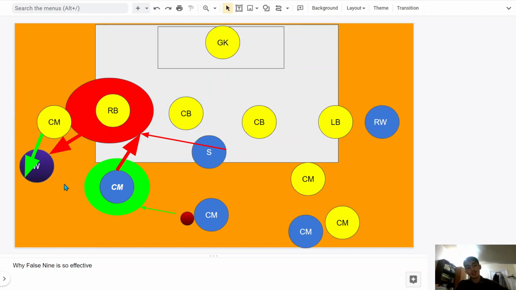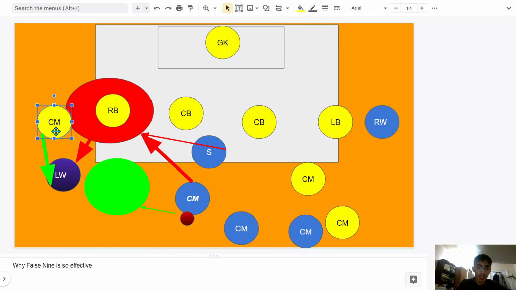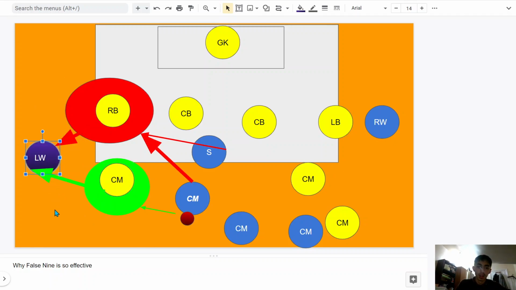But then a common question I might hear that you may ask is, what makes the false nine? Because this can technically be said about, well, anything in football, anything. What do I mean? I mean any situation where you constantly change positions can create this type of play where you're so unpredictable and your opponents are scared of pressing you because they'll leave space behind them, and the people on the front lines are scared of pressing you because they'll leave space in front of them for your midfielders to operate.